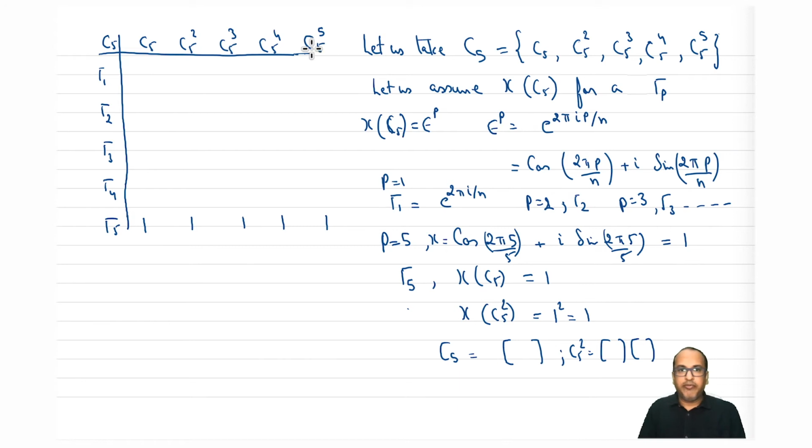So also, if you see the character of C5 to the power 5, if I now write for tau 1, what will be the character for C5 to the power 5? So the character under C5 to the power 5 would also be epsilon to the power 5. So epsilon to the power 5 is nothing but, if you take this again, cos 2 pi and sin 2 pi. So that is going to be 1 in all these cases.